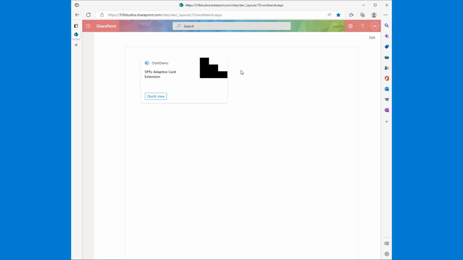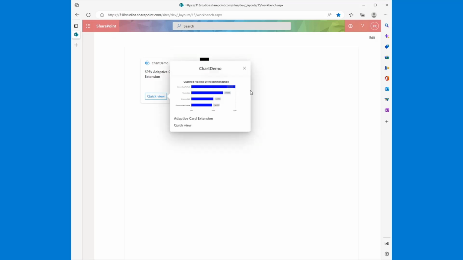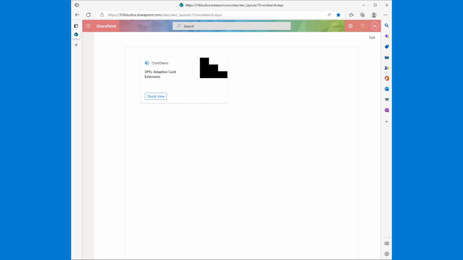And that means making them fairly lightweight, fairly small, and not taking up a ton of coding resources because there could be 20 of these adaptive cards on the page. So we want to have a way to take data, bind it to an image, and then show that to our users. So for that, we've kind of seen this image. So let's go look at how it is done.